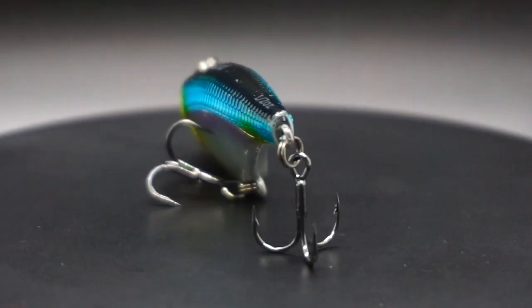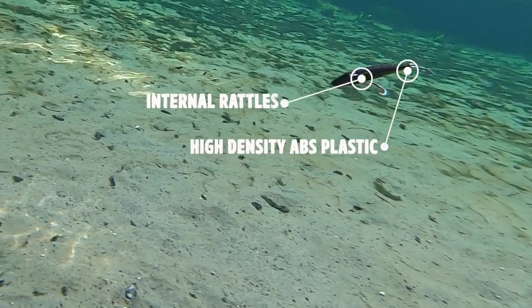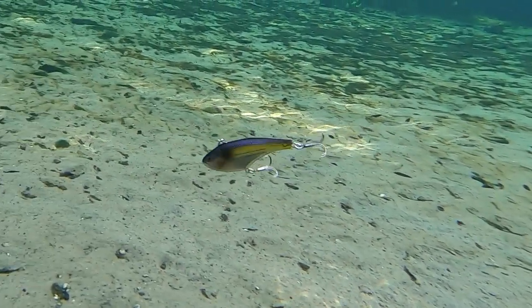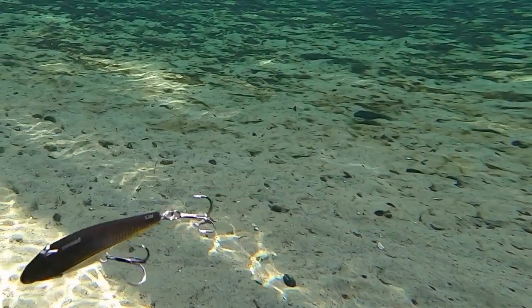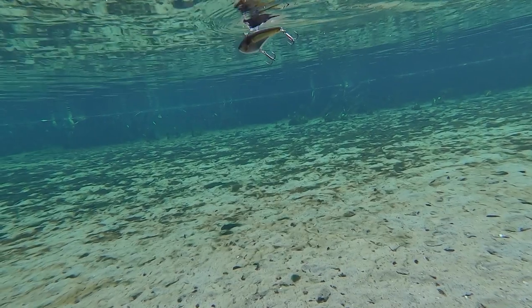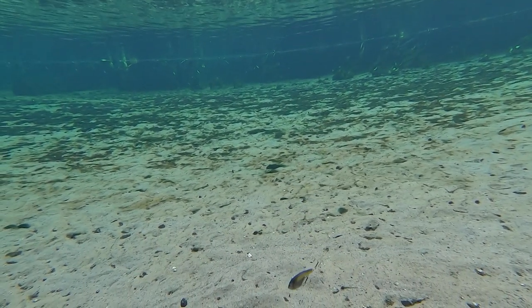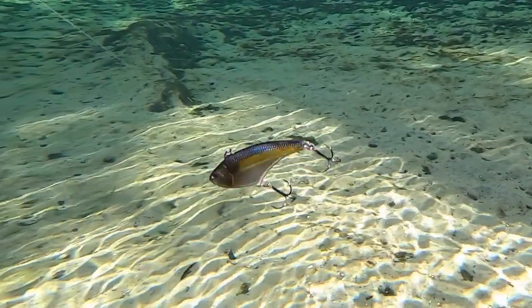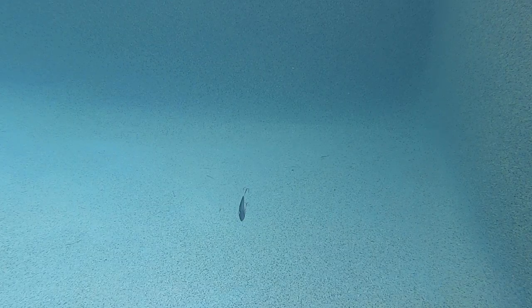The original Swimtrex is your lipless crankbait that brings innovation into the market. It offers internal rattles, high-density ABS plastic, and the ultimate durability and action we are accustomed to. However, Nomad Design has stepped up the game with great innovation. The Swimtrex has an amazing body flutter as it falls through the water column — when you rip it, it vibrates, and it swims and flutters as it falls. Because bass and predator fish like to attack and eat as the bait falls, when that Swimtrex falls through the water those bass feel it, eat it, and give you reaction bites. They can feel the body roll and flutter, and other lipless crankbaits do not do this.